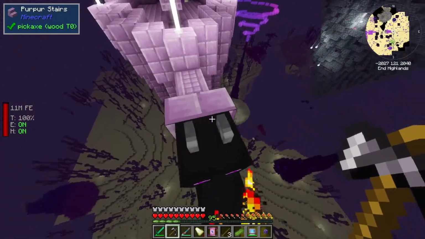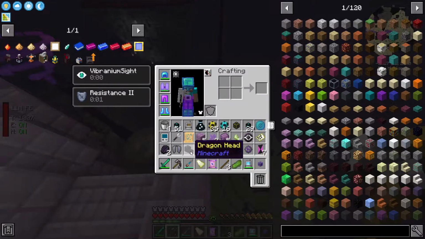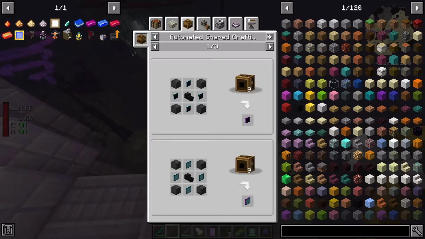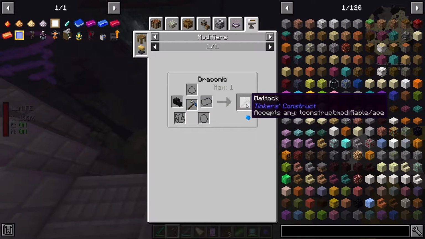Ooh, dragon head! Oh, yeah. Okay. Dragon head. Beautiful. Is this used in any recipes in modded? Ooh, it actually... I mean, it's used as heads, like, as an alternative to a head. But I wonder if, oh, yep. You can extract dragon scales from it. Okay. Awesome. Yeah. I mean, I like it.